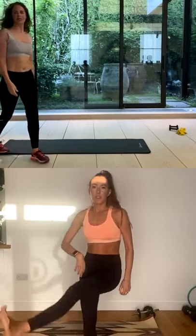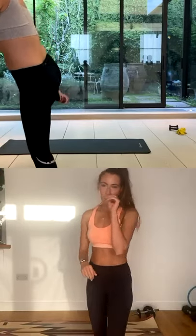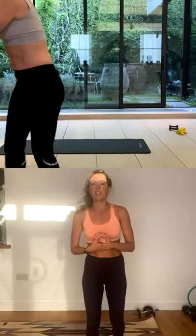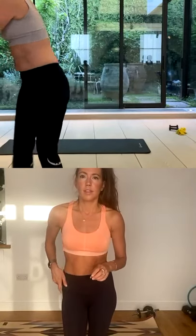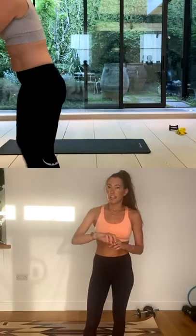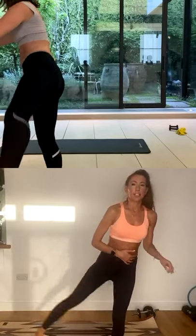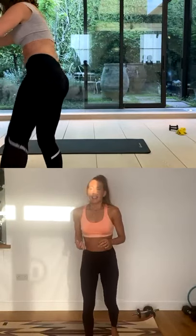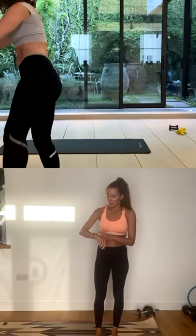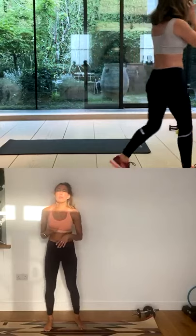Then we've got the leg swings — 10 on each side. Loosen up those hips. What time is it, darling? It is 31 minutes past eight. Okay, so we've got enough time for a couple more exercises and then a stretch. Now switch sides. Loosening up those hips. And I think we'll do a balance exercise, actually. We're going to come into something we used to do to rehab your knees and strengthen the muscles around the ankles.